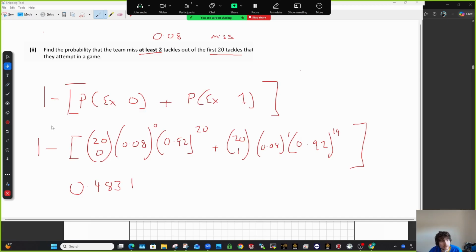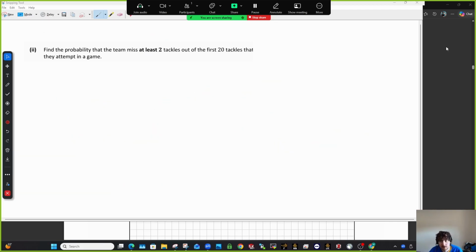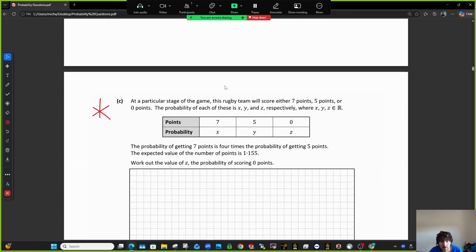0.4831. So what you'd want to do there is, it's nice to have our numbers equal to something, so what you would say, if you can, write it out like this. So this is probability of miss at least 2 tackles, out of 20. You could write it out there, but it's a little bit messy. Because the description of what this thing is quite long, you'd nearly not have to say it. But for yourself and your own workings, it's nice to have things equal to stuff, not just loose numbers like this up here. Okay, right, we'll move on from that. We won't delay. Lots to cover.